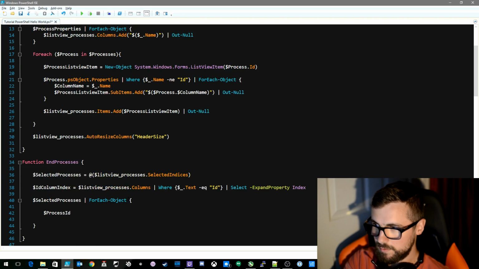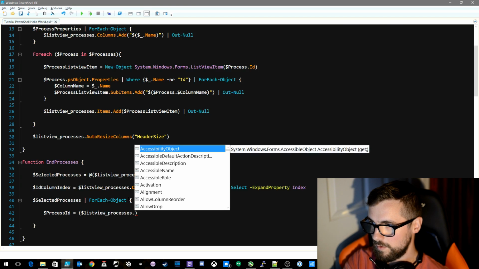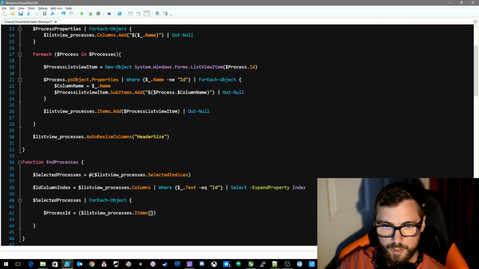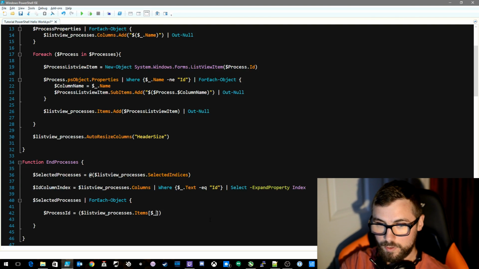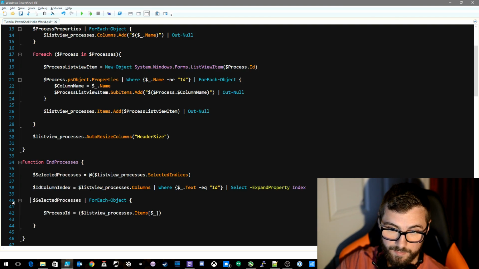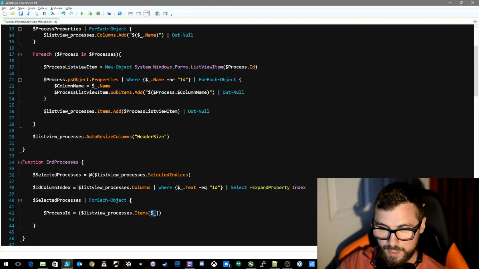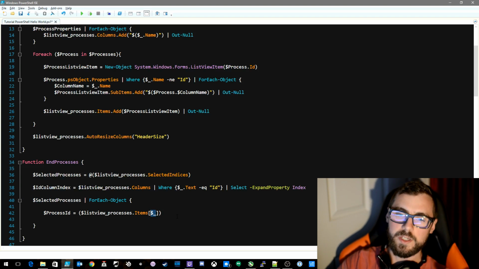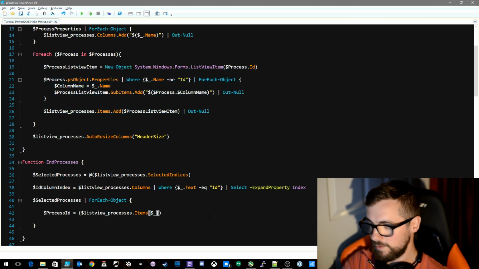Process ID equals, once again we're going to use the brackets, ListView processes dot items, and we're going to select the item of the number, well, currently selected in this for each. So whenever I put that here, that means the object which is currently being processed, like I explained above, but hopefully this time it's clearer.